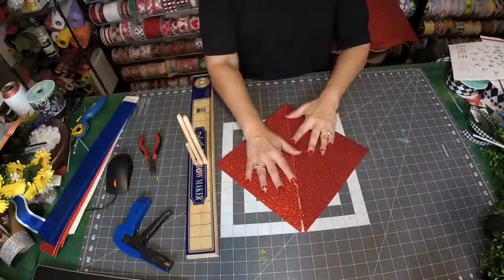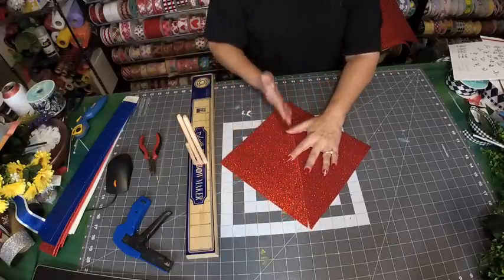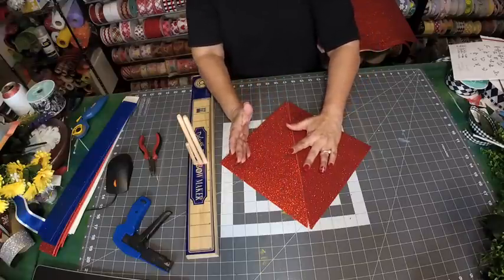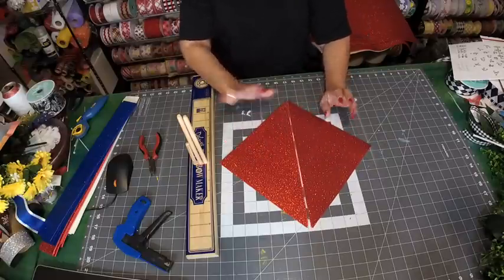Okay. And then I took that square, lined it up, and then cut it right down the middle, just like we do the Rita petal. Okay. So that's essentially what we're doing with the foam, is the Rita petal.